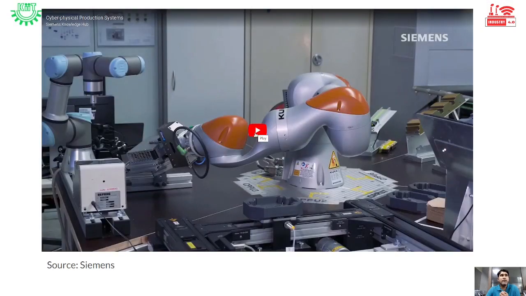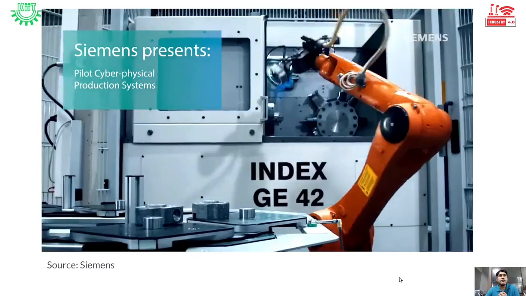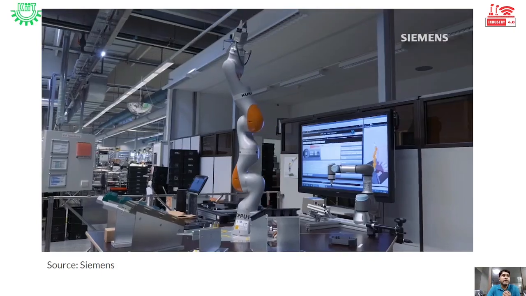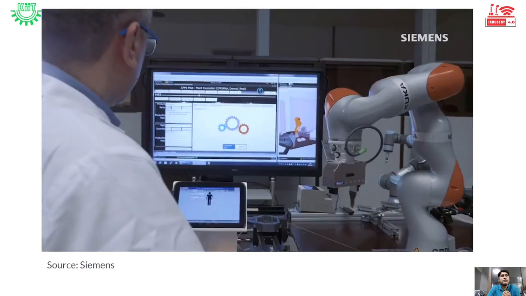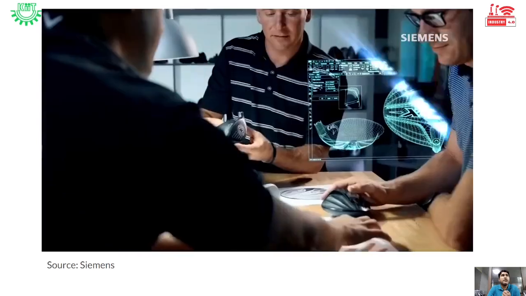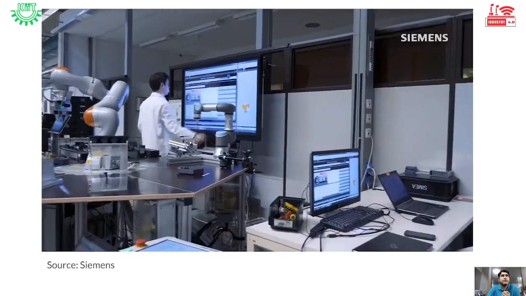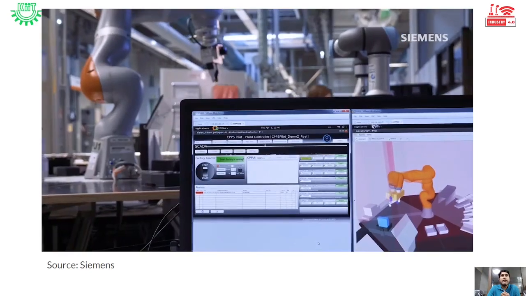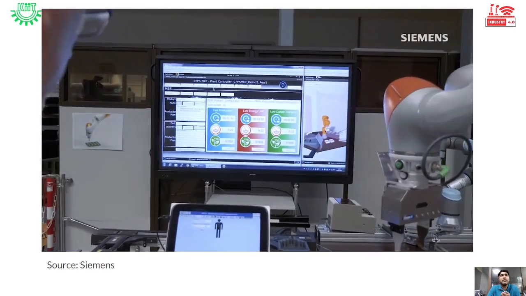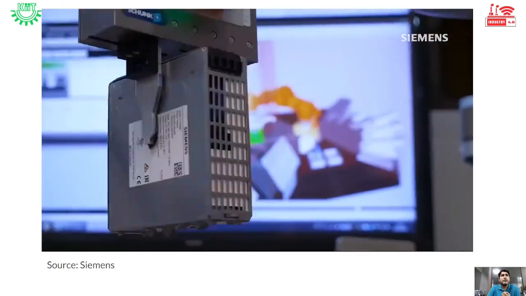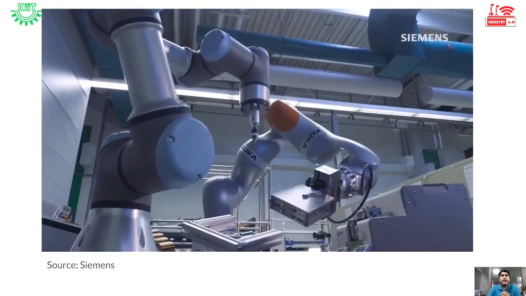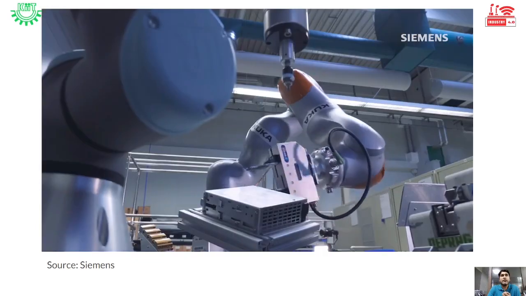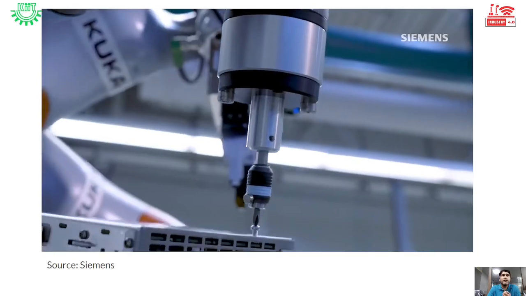I'll just show you a small video of how cyber physical systems can be implemented in Industry 4.0. You can see some pilot cyber physical systems being implemented by a company called Siemens. Based on some commands, the machine is operating, as you can see. Actually, there is a digital twin of every one of the robots or physical processes that are going on, on the server or on the internet. Through the internet, whatever operations we assign to the digital twin, the same will be passed on to the physical process or the physical robot or any physical machine, and it will just implement the solution.